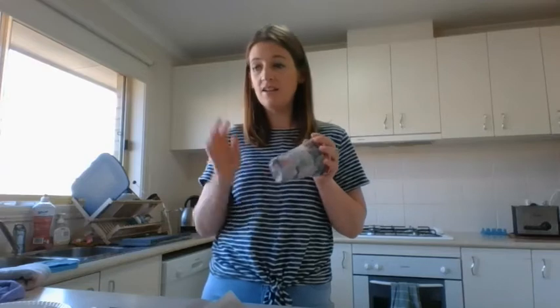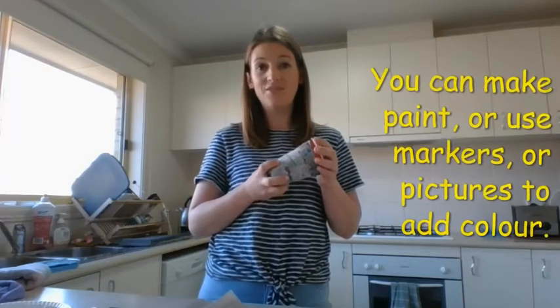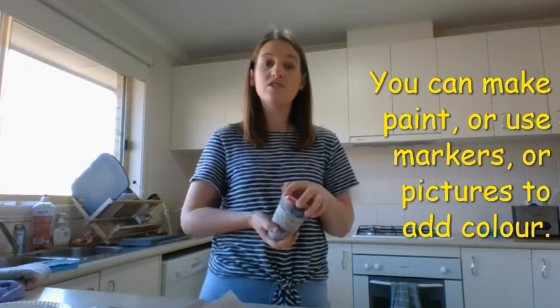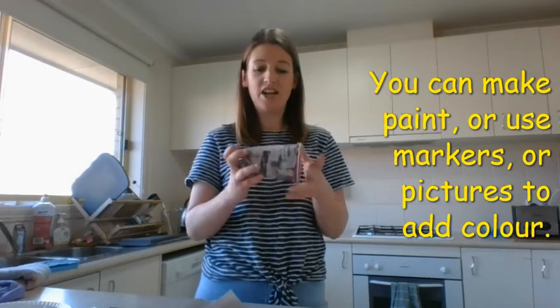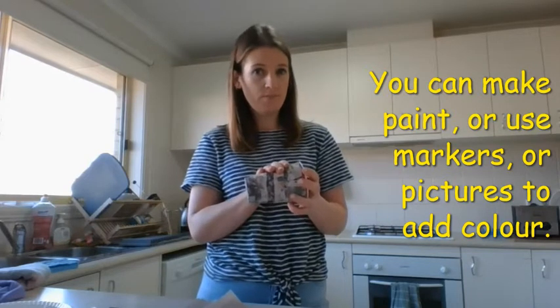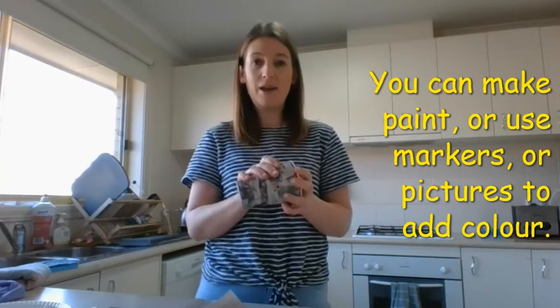If you don't have any paint, I'll show you a couple of quick nifty tricks to make paint using things at home. Or you can always just use textures. Remember, when paper mache dries, it is made out of paper. So once it dries, we can color onto this just the same as if it was paper. Feel free to use textures. It's a lot tidier. I'm sure mum and dad might appreciate that little trick.